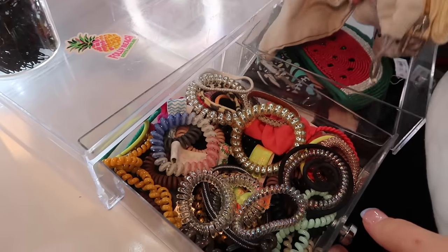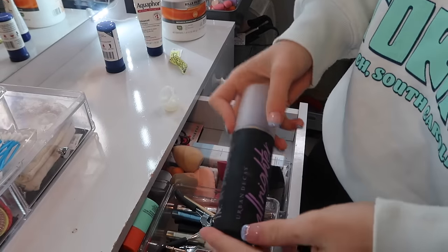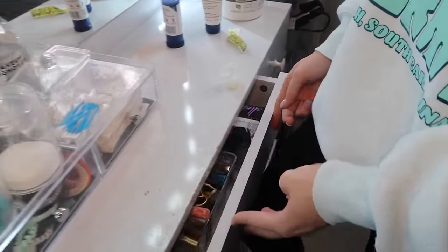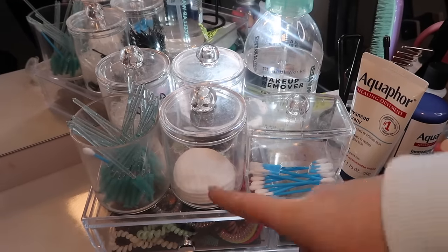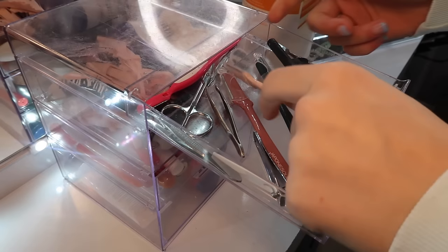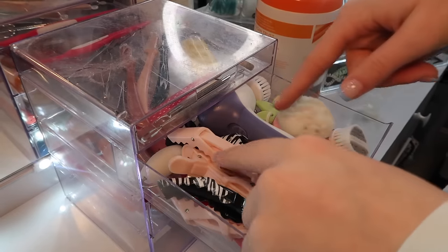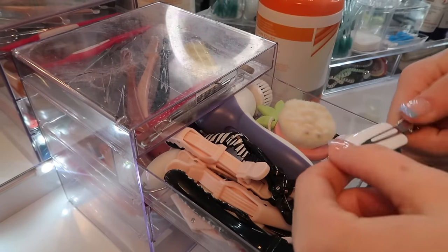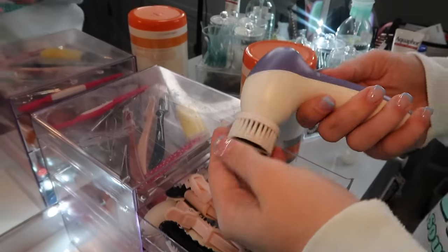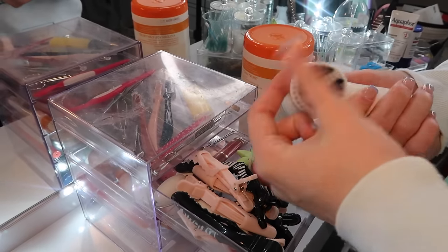This stuff I don't need to go through because I already know what's in here and I'm keeping it all. I couldn't fit this in here. It's my setting spray and I couldn't fit it, so now I can finally put it in there. It's all cleaned and organized. I'll fill this stuff up later, but okay, I actually got these tools last night, so of course I'm gonna keep those, all this stuff. And then this drawer has my little clips and also these clips. And then this is if you ever want to wash your face and you want to use this, which I honestly forgot about, and it's actually really cool to wash your face with.